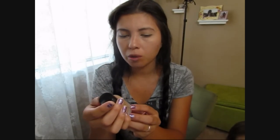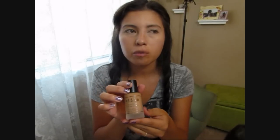So after I rub that in, now I'm going to use Stila. This is stuff I just started using, and I actually really love it because it's natural finish, oil-free makeup. So you don't really need a powder to go over it, and it's oil-free, so you don't look greasy and all that stuff. I do still wear a Smashbox, but I felt like every time I put it on, it has SPF in it.